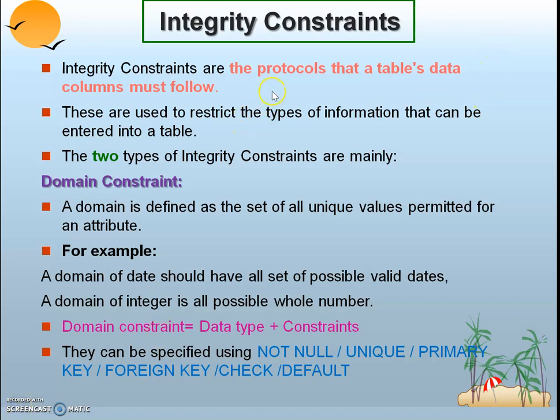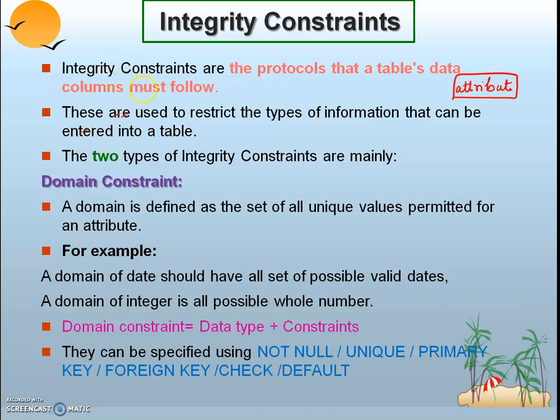Now coming back to the concept, a constraint can be column level, that is, we can impose a constraint on a column, or table level. Usually, as already said, we define the rules for the attributes, that means for the columns. We will see what the different types of constraints are, and what types of constraints are imposed on an attribute. So now let's move on to the main topic, that is integrity constraints.